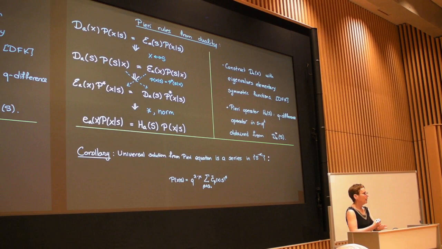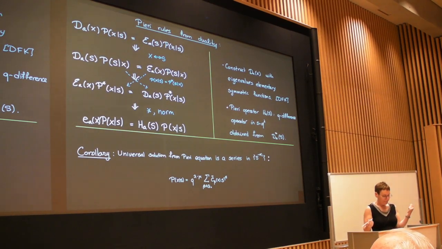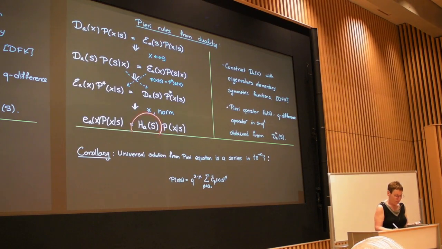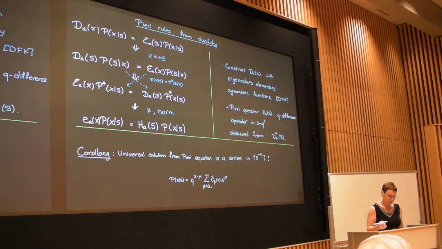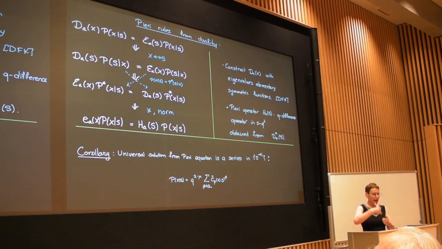So the Peary operator, they're commuting operators because the McDonald operators are commuting operators. And the Q difference operators, but now in a new quantum torus, which is S and the operator that multiplies S by Q. I'll call it T as opposed to gamma. Okay, so the idea is to first of all, I need to construct these Q difference operators dA of S, the higher Koornwinder operators, whose eigenvalues are elementary symmetric functions.